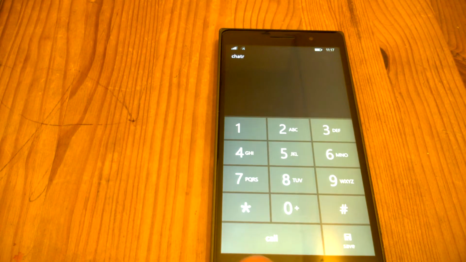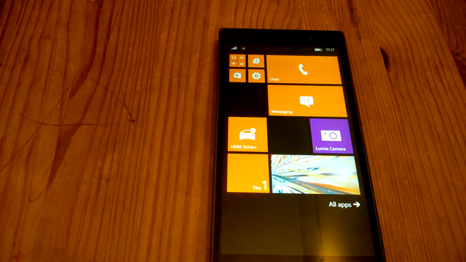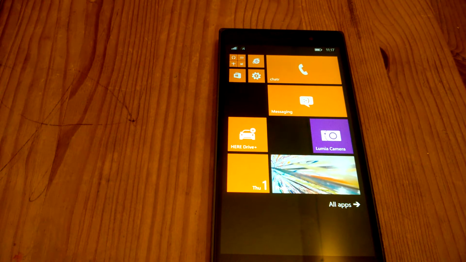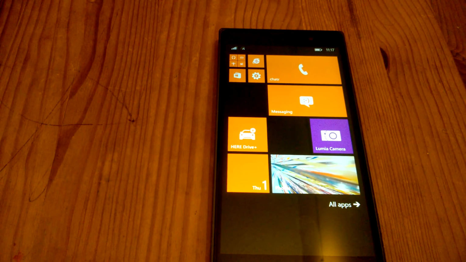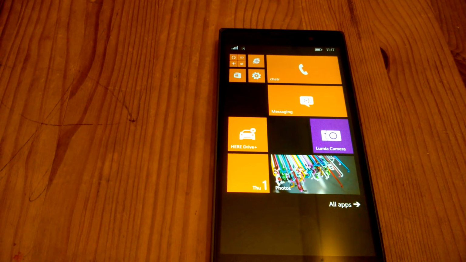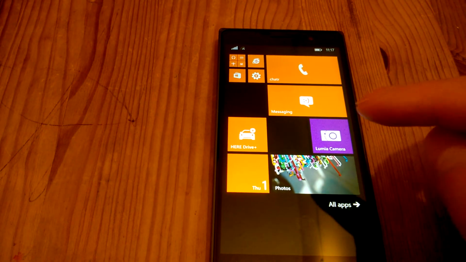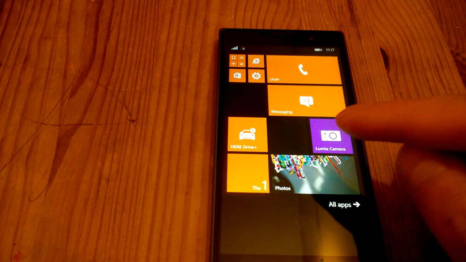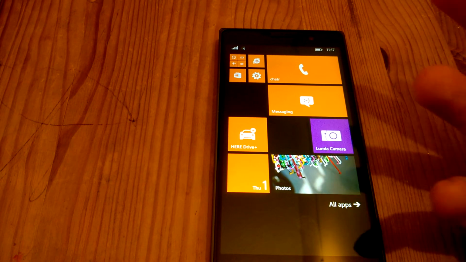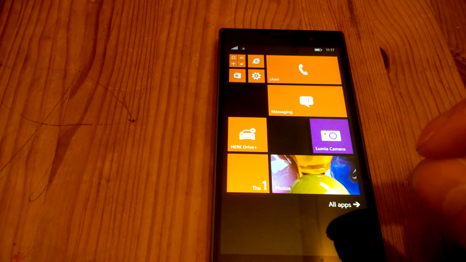Just exit the field test by touching backwards. The very important thing I wanted to say in the beginning is that quite a few people did this trick and then used the phone for a while with no problems whatsoever. But then Windows updated the version of the software because the automatic updates were on.